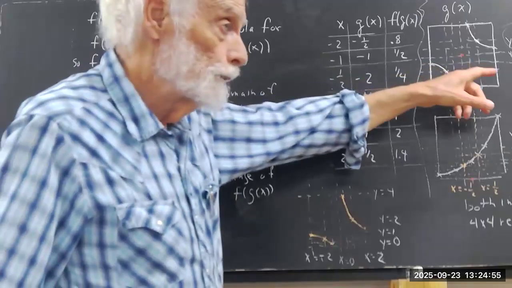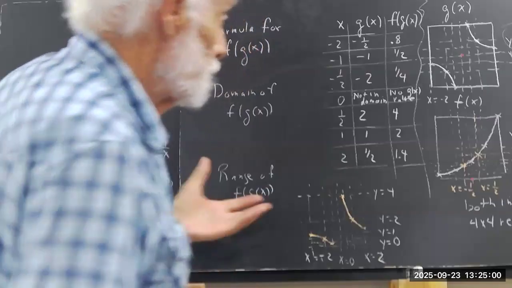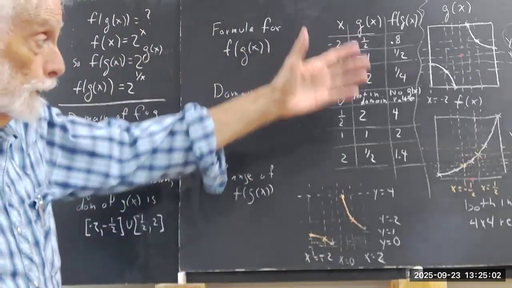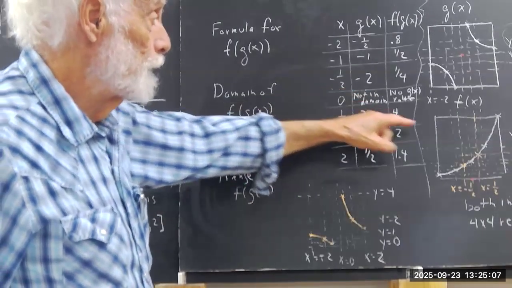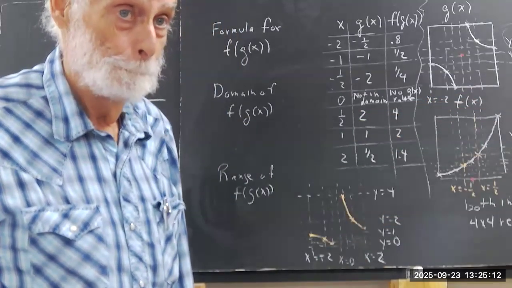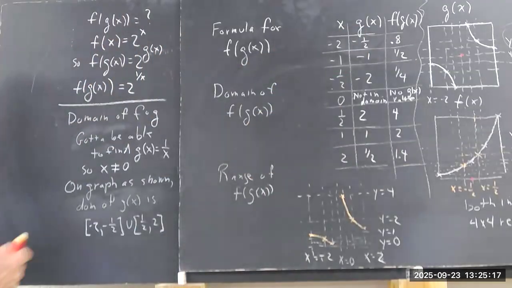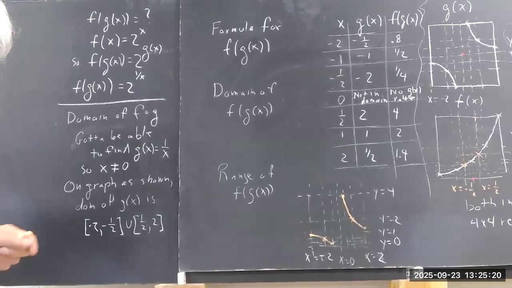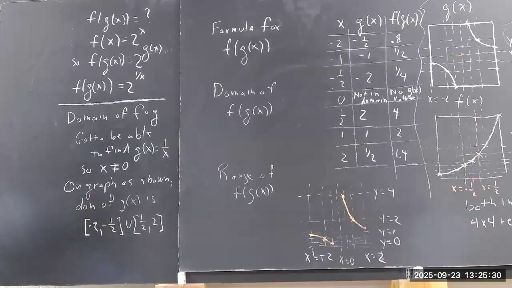Now the function 1 over x is defined for any value of x that's not 0. But if we're doing this by the graphs, not only can you not use 0, you can't use any number between -1/2 and +1/2. Okay? If you extend the graph, yeah, well, the complete graph would include every number except 0. The domain would be every number except 0. Okay, so there's your domain of g of x.